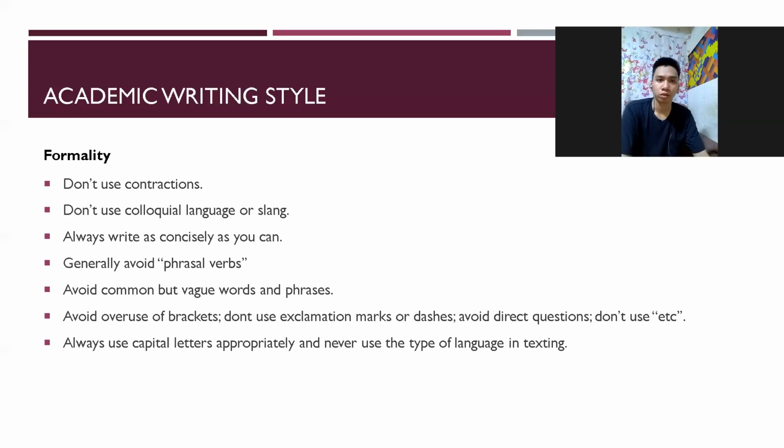When we're texting, we oftentimes spam exclamation points, question marks, and periods. Especially when we're excited, we tend to spam all those. So don't use those when making a research paper. And also observe proper use of capital letters. When we are texting, we often don't use periods, and even if we do, we don't capitalize the next letter after the period. So don't use that in writing a research paper.